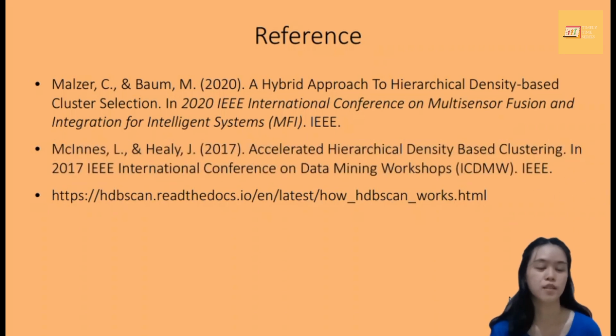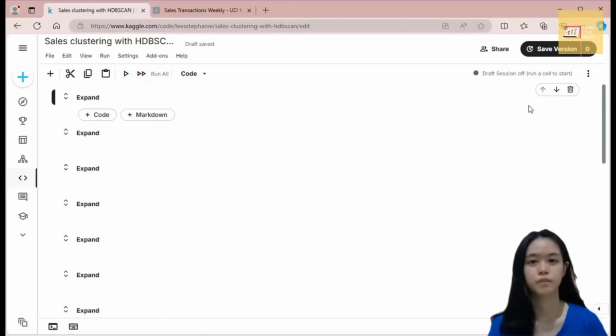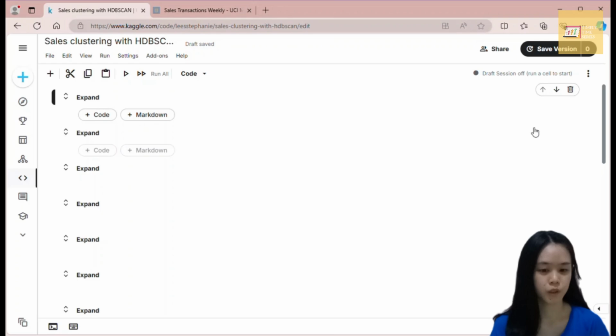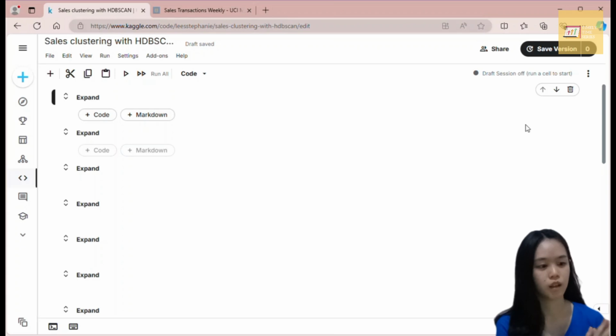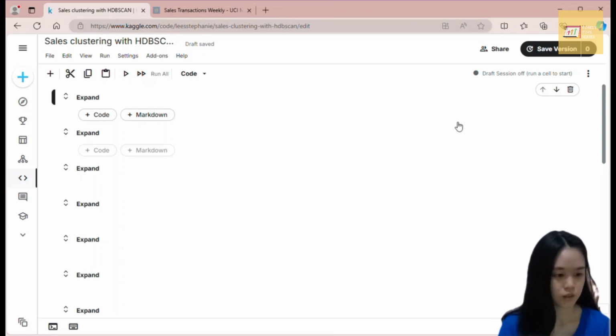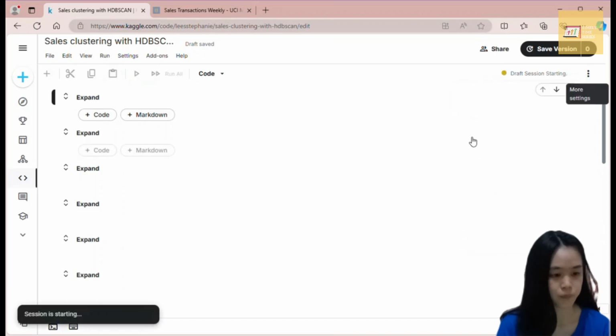Okay, so now let's apply this to our dataset that we saw earlier. Now here we are in another Kaggle notebook. This is to apply our knowledge about HDBSCAN to this sales data. Okay, first let's start our session.